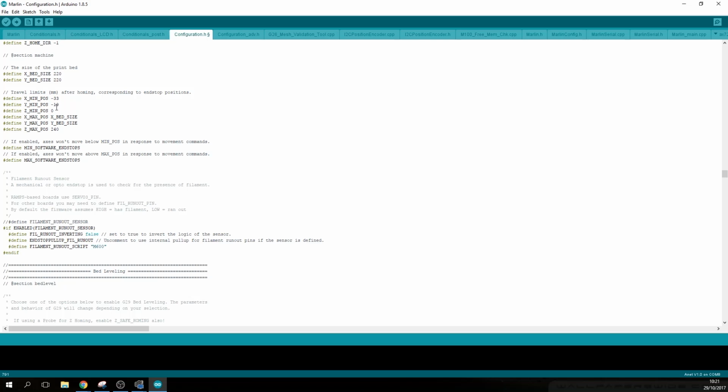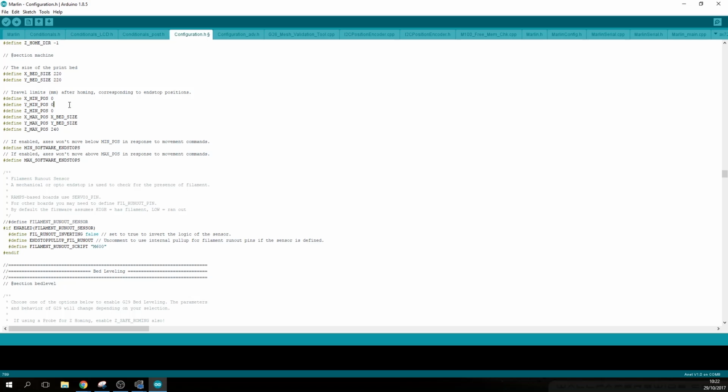Now, as a default, it's set to minus 33 because when you home the Anet, the nozzle goes towards the X much more than the bed starts. So it's minus 33. Now in my case, the nozzle sits exactly on the XY corner. So 0 and 0. Now I need to change those to 0 and 0.